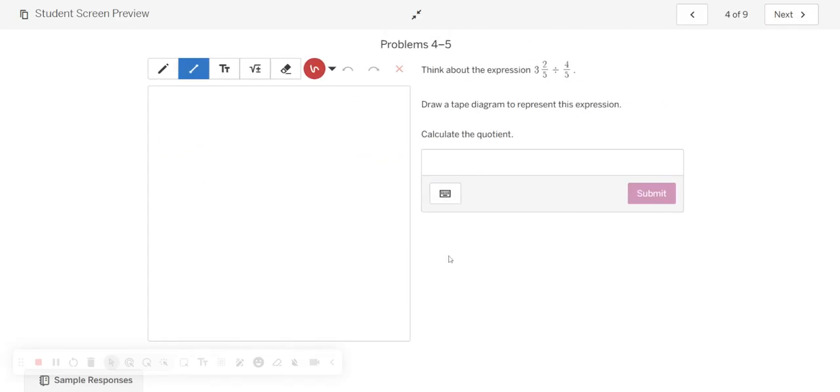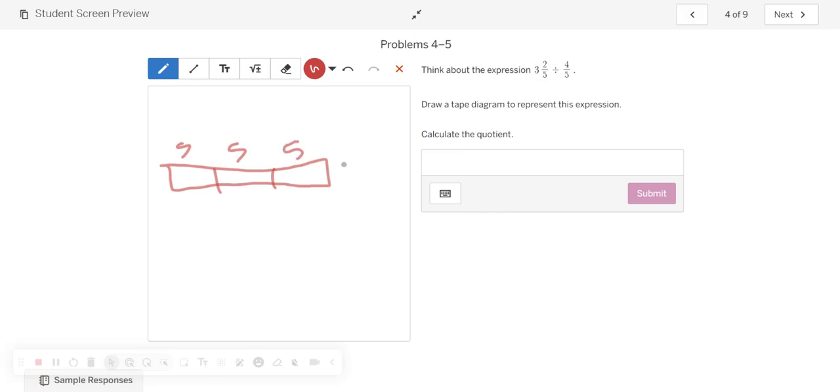And the next one, 3 and 2/5. Oh, it keeps going to the line tool. So let's see, I've got 3, and there's 5 pieces here, 5 pieces here, 5 pieces here, and then I've got 2/5 left over. And so I'm going to break this up into chunks of 4, which would leave me 1 there. I'm going to get 3 here. 2 would be left here, 2 would be left here, and 3 would go to here.